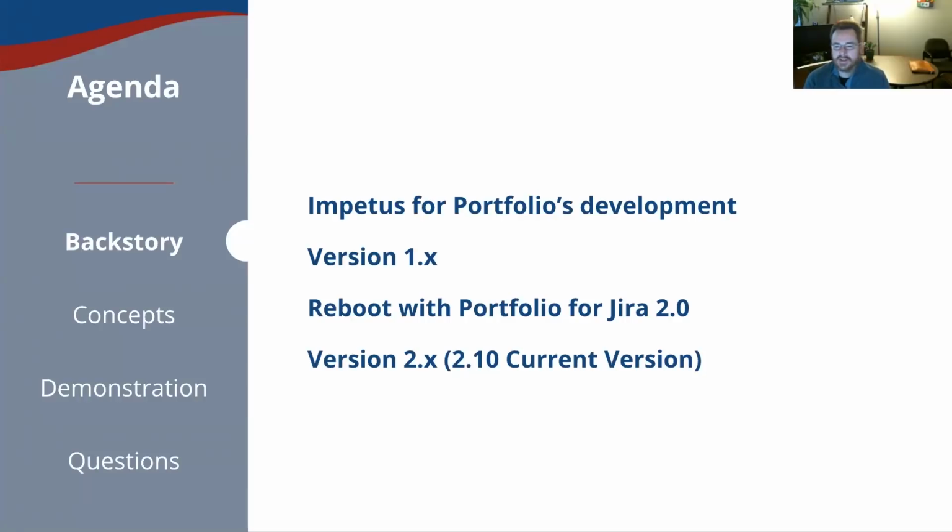So Atlassian jumped in and built version 1.x. I don't think anybody would argue that version 1 was very rough, and it really does live up to its name. It was like a minimum viable product. They got it to market, and they learned a lot. They went back to the drawing board and rebooted with Portfolio for JIRA 2.0. We did not recommend using version 1.x in the enterprise. We do recommend using version 2.0 and above.